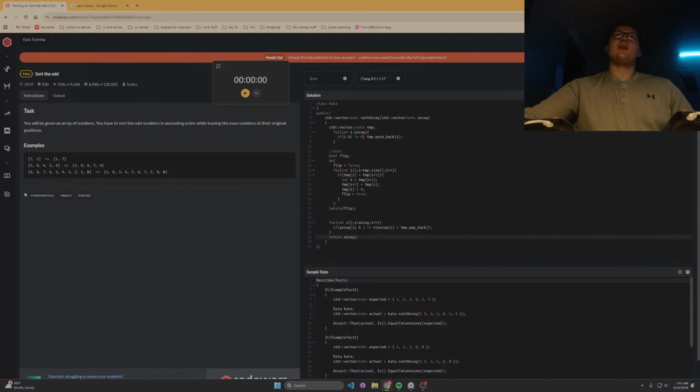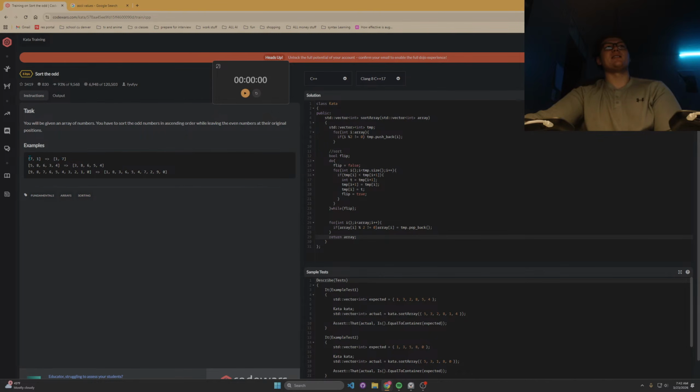Okay, so we look at the array, we make a temporary vector. All the numbers that are odd, we add to this array. So we sort this array starting from biggest to smallest, because we had to flip it. When I was originally writing it, I was thinking it the other way around, but I also didn't realize they were thinking it the other way around.